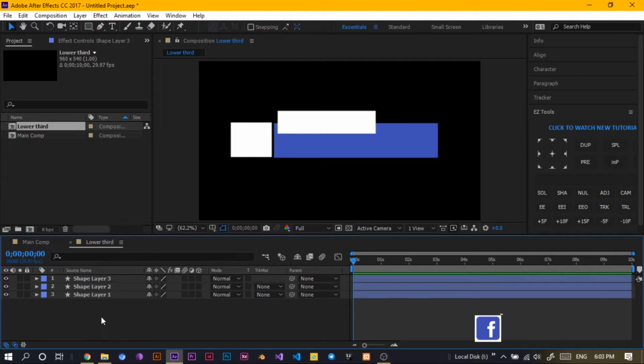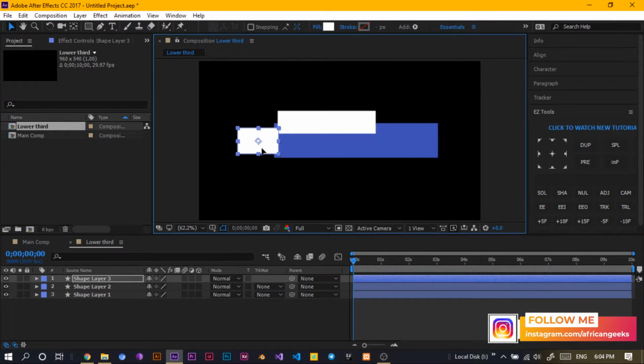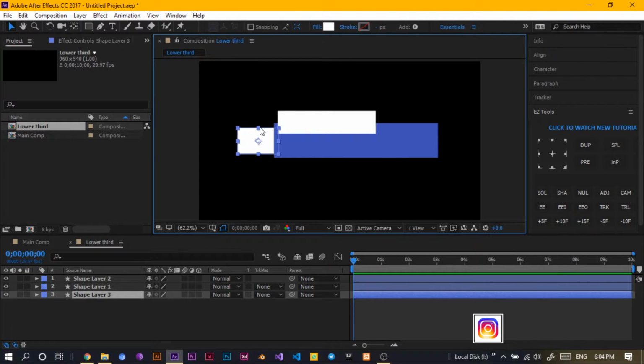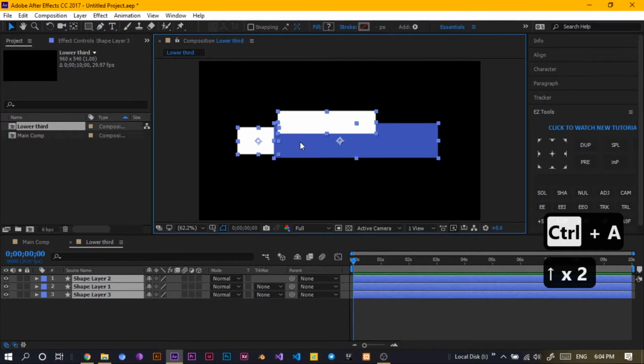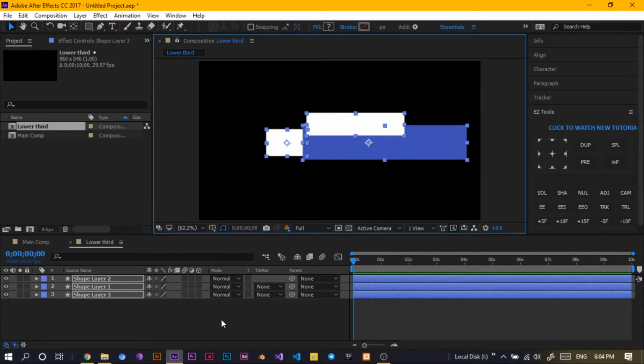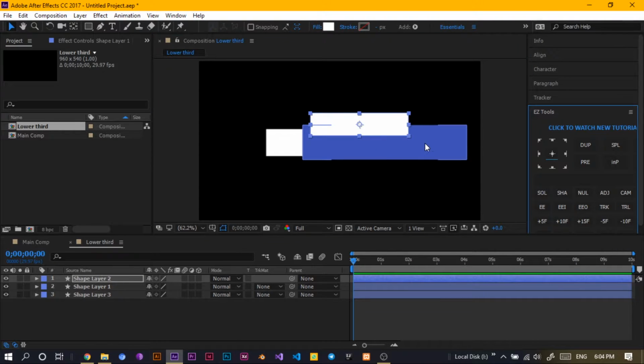Awesome. And what we are going to do now is, with this shape, reduce the size to something like here, and move this to the bottom so that it looks like this. I just want us to make the whole design first before we begin to animate. So I'll select all the shapes. I want more space, so I'll move it somewhere here so that I can have extra space over here. I'll move this to the center.